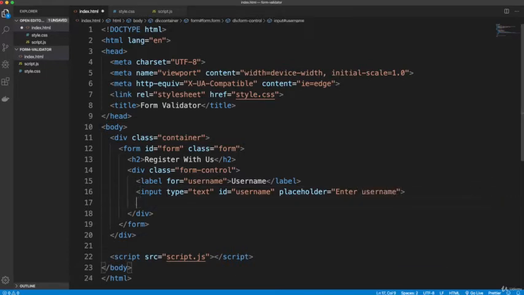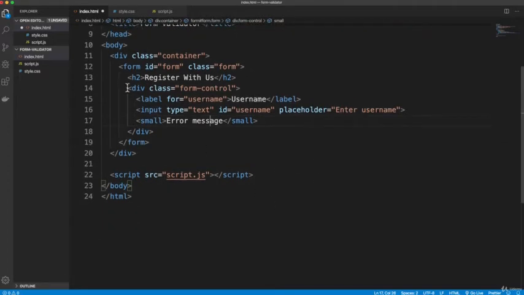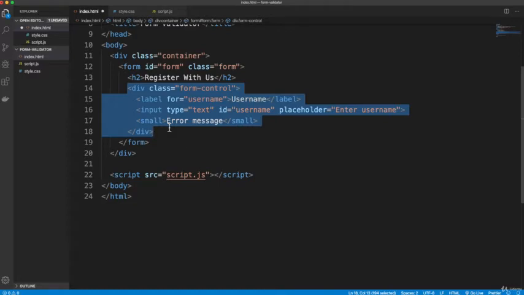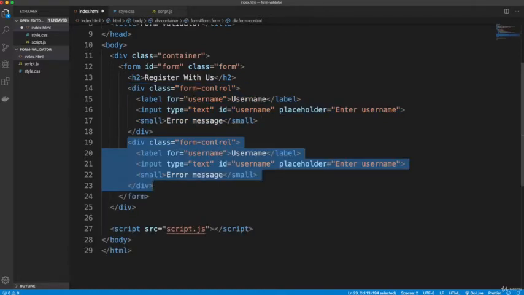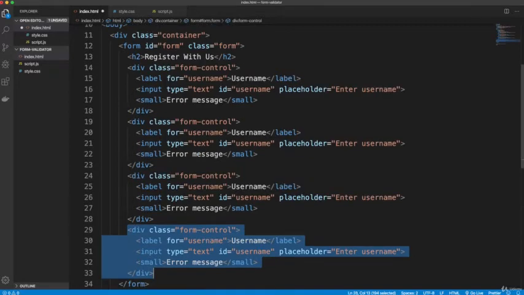Now the way that we're going to do the validation is we want to have an error message on that input or under that input. So I'm going to put a small tag right underneath, and this is where the error message is going to go. I'll even just put error message in there for now. Okay, so instead of just displaying the messages above the form, I want it to be at that specific input. All right, so we're just going to grab this form control here, and I'll go ahead and just hold Shift Option down, and it'll copy it down. So that's 2, 3, 4 fields.